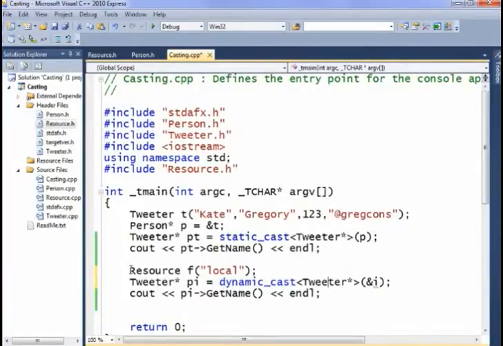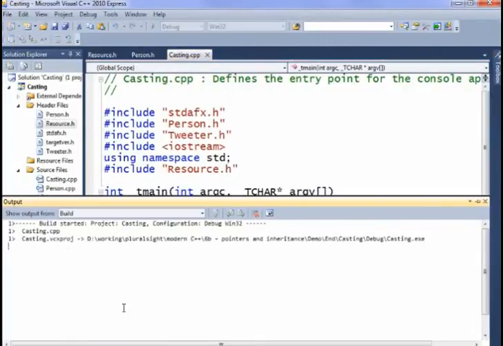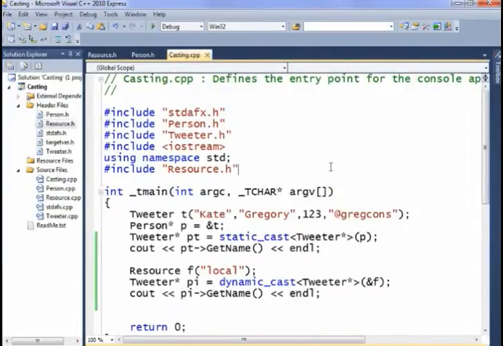And so I'll still try to dynamically cast to a tweeter, but I'll use the address of this resource F instead of my integer. Let's try running. First I'll build it. Compiles without complaint. So when I tried to do static cast between totally unrelated types, I got an error message. Tried to do dynamic cast, I'm like, ha, I got away with something, eh? So let's run it.